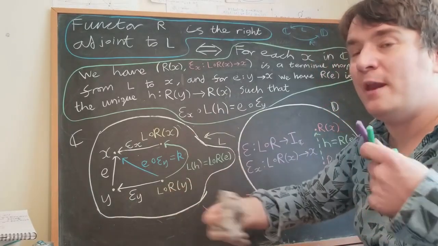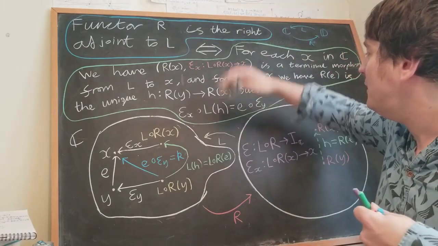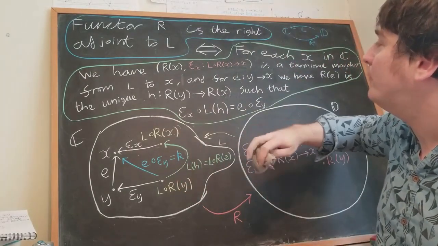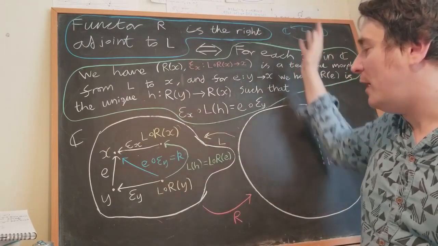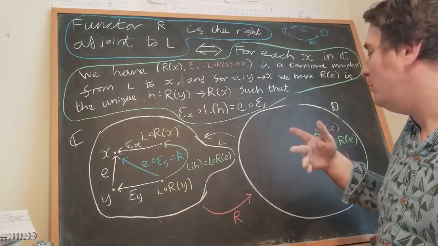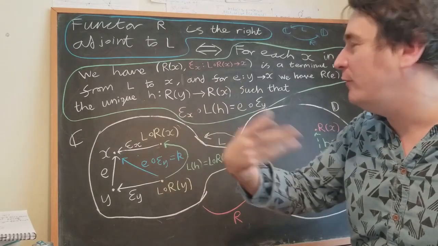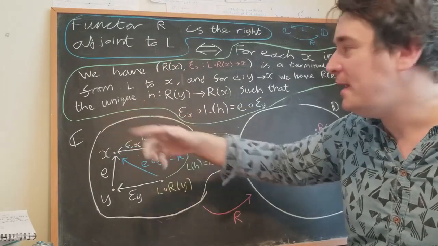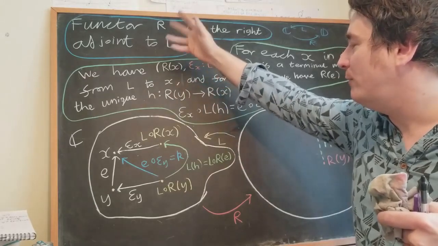Now, that stuff I've just said about the natural transformation at the end, you don't need to worry about that for understanding this definition, but that connection is going to allow us to write a much more succinct definition of what it means for a functor R to be the right adjoint to a functor L. In this definition, the reason I like it is because it's constructive, okay? It's basically telling you how to set up this functor R. Given this functor L, which has all these terminal morphisms from it to each of the objects in C, it basically tells us how to cook up this functor R.